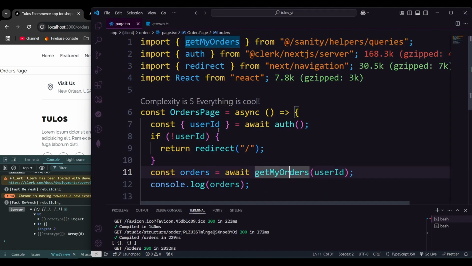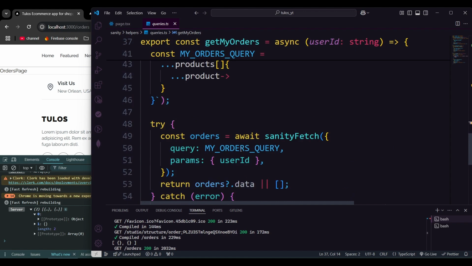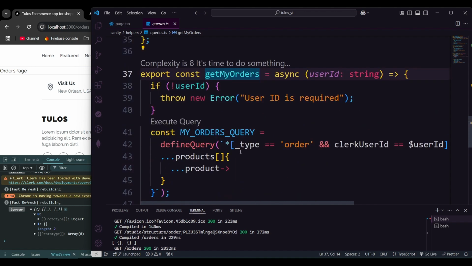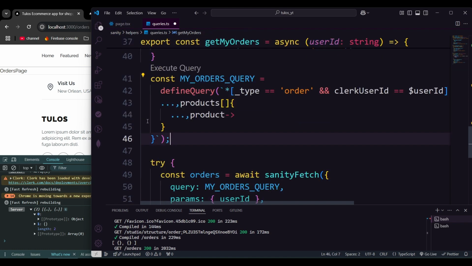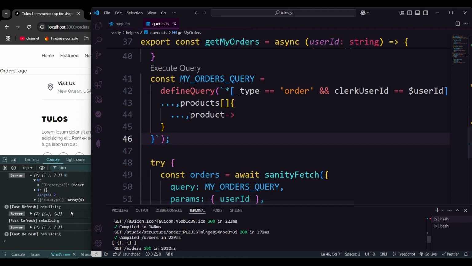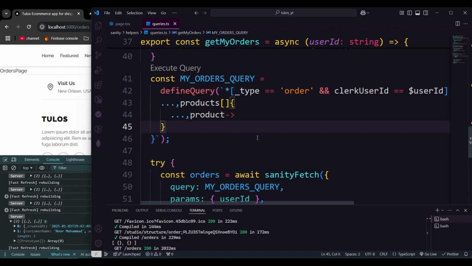Okay, if we check here, the order is that my orders query. Okay, so queries. Okay, did we miss anything from there? I think, okay, let me grab that, the existing one. Maybe we are missing some typo here. Okay, yeah, I think the typo we missed. Yes, so as you see, it could be like that.